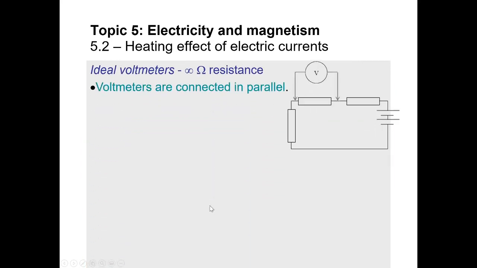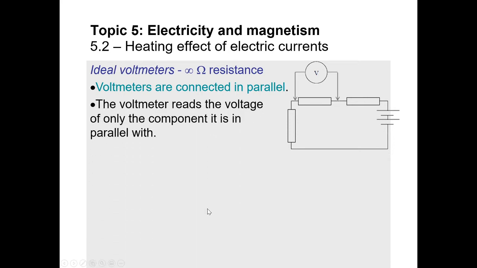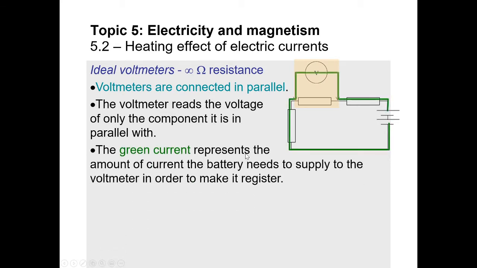All right, ideally, the voltmeter should have infinite resistance. In other words, the resistance should be so high that no current will actually go through it. The reason being, we want the current to go through the original device because after all, we're trying to figure out the voltage drop across that device. By having the original current go through the device with its characteristic resistance, we can figure out the voltage drop. But if slightly less current goes through it, then there will be a different amount of resistance and therefore a different voltage drop, which is not going to be the exact reading.